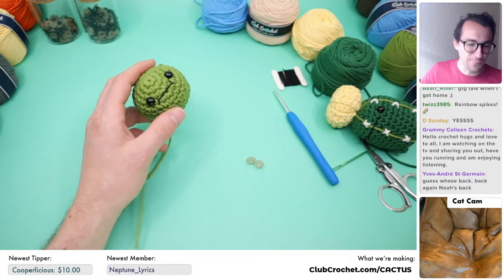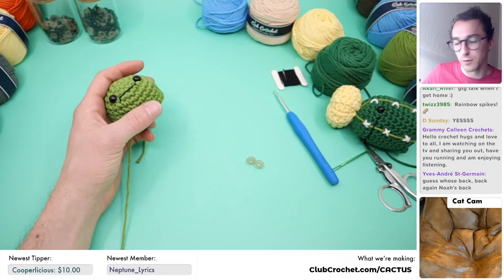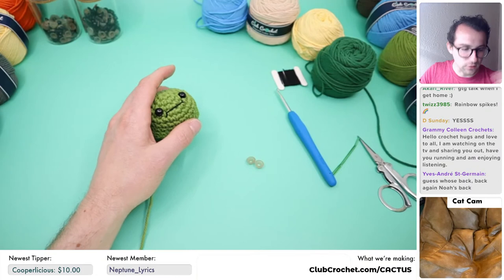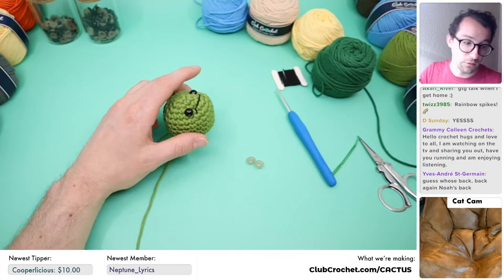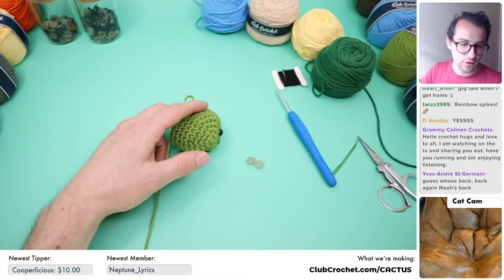I totally agree. I'm really pleasantly surprised with how nice this yarn is. I'm super excited to keep using it. And I just got a huge box of it sent to me. I've got like 10 balls of every single color now, so I get to replace all my yarn with it. I'm really excited. Okay, yeah, we need to add a derpy mlem tongue. I totally agree, Ruby.